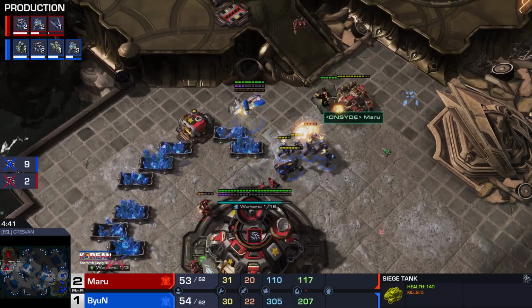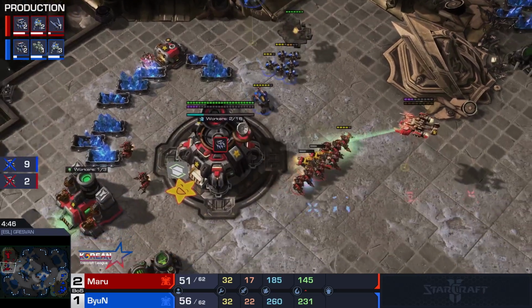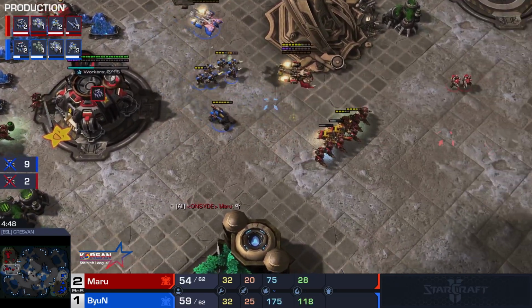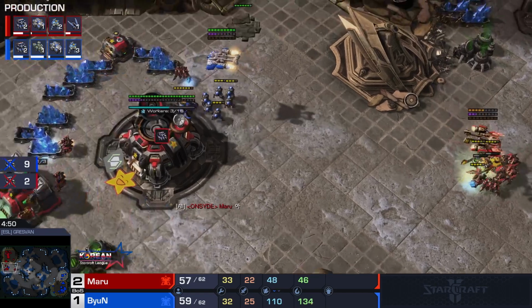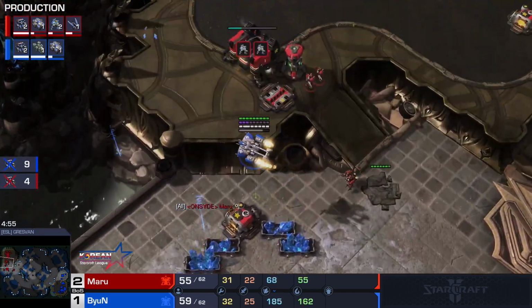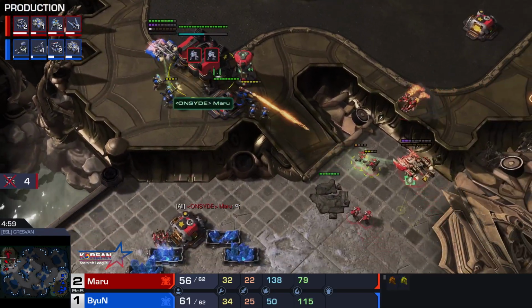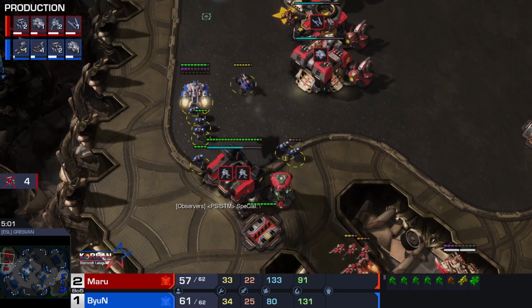Siege tank. Ooh, ByuN is going to get on top of it. Maru, on the bad rally, will lose the siege tank. He would have been able to hold with that otherwise. And now Marine's going to try and come back home. ByuN is still even on workers, and he's got a lot of damage that he can get done here. Oop, drops on top of his opponent's Marines. He shouldn't get distracted. He should be going for the main mineral line.